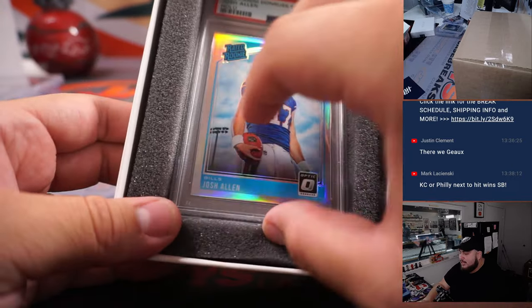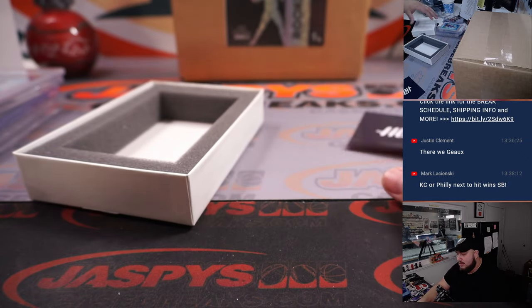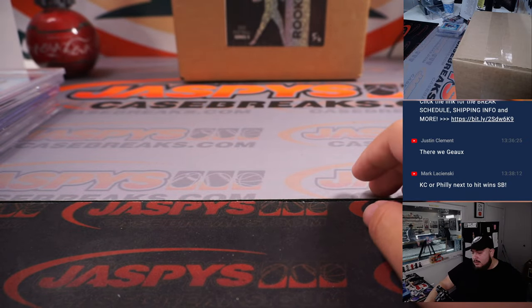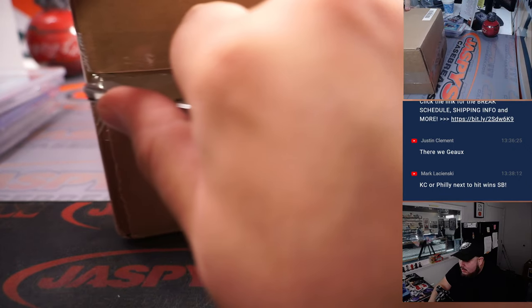And how about a Josh Allen Hollow rated rookie? That's pretty sweet. PSA 9. That's going to the Bills and Aaron Billingsley. Alrighty, cool. There you go. First one in the books. Let's go with the next one.